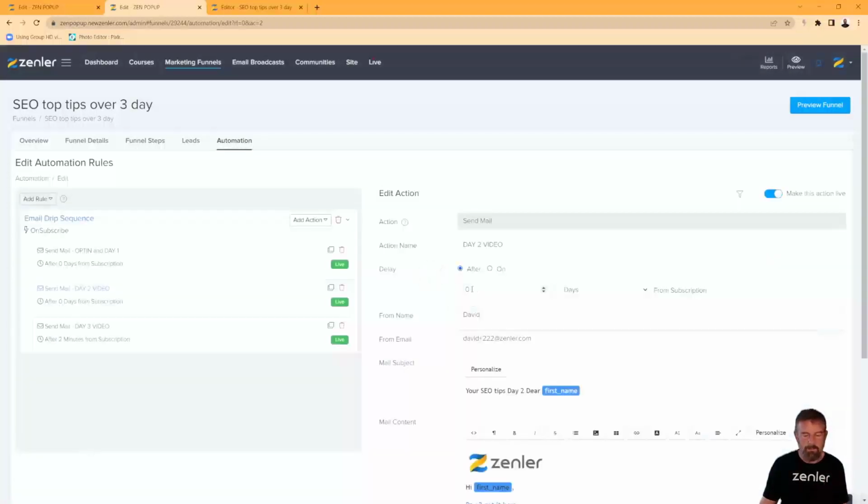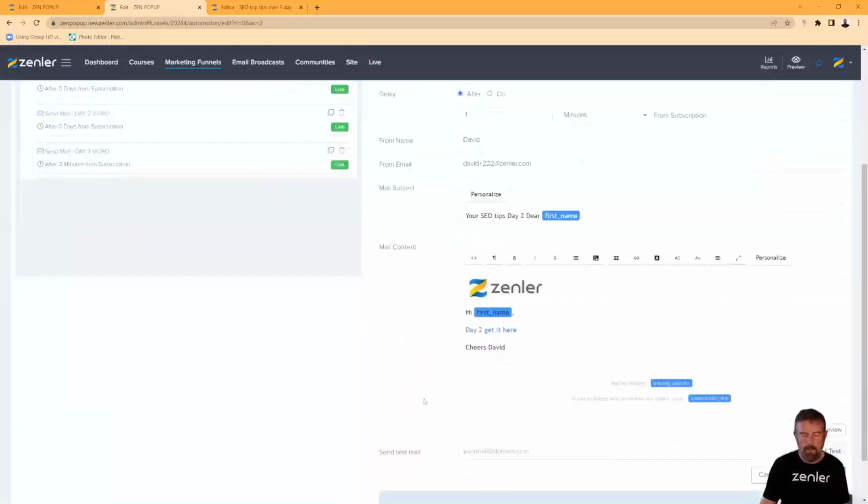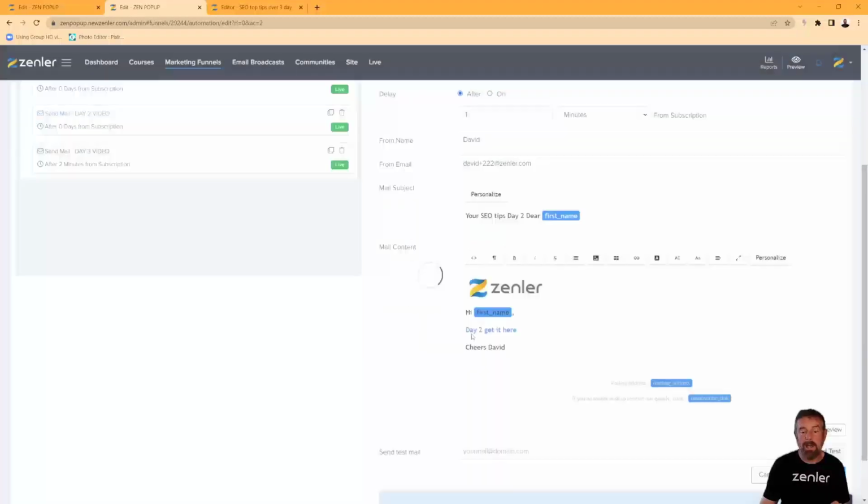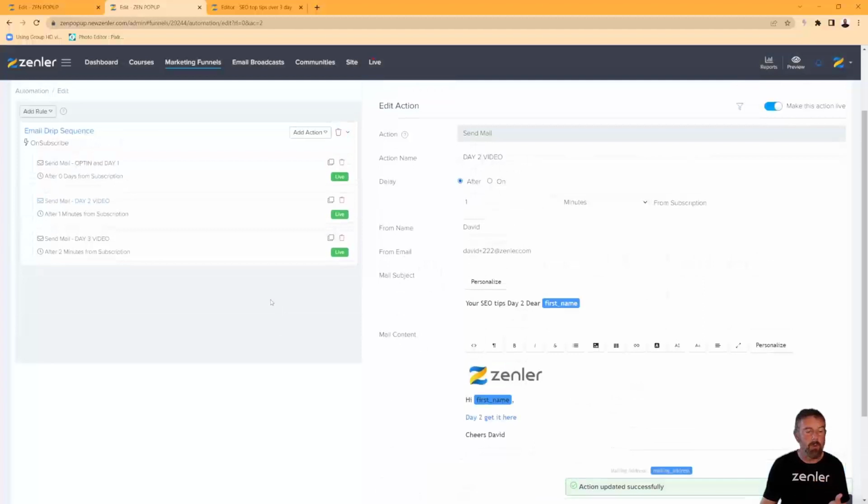So that one will come in, but I can easily check it by setting there 1 minute from enrollment. I can click save, and I'm going to apply it now. So I've applied it. I should have put that in as 1 minute. So this is from subscription. This is 1 minute later, 2 minutes later, but obviously you make this 2 days, 1 day, and you make this one day 2, and then they would get it.